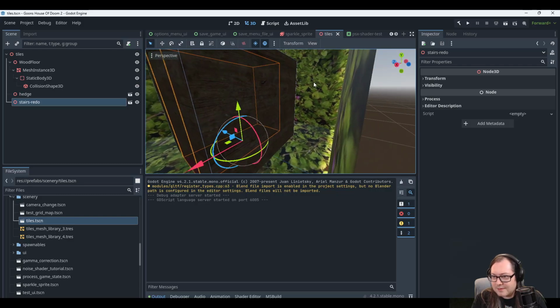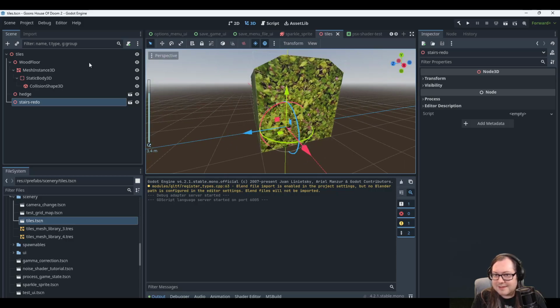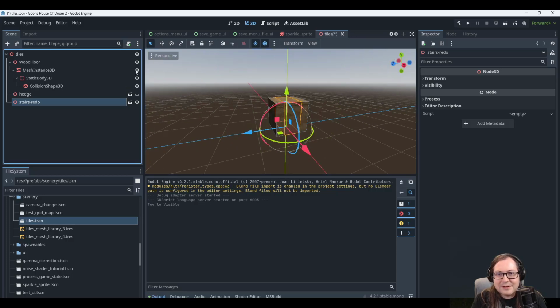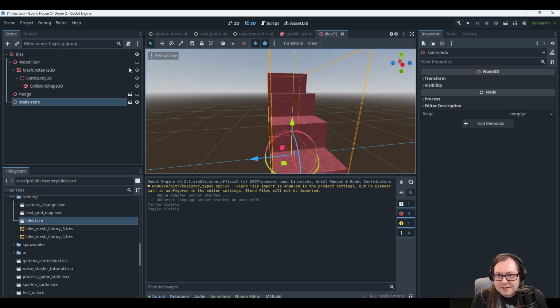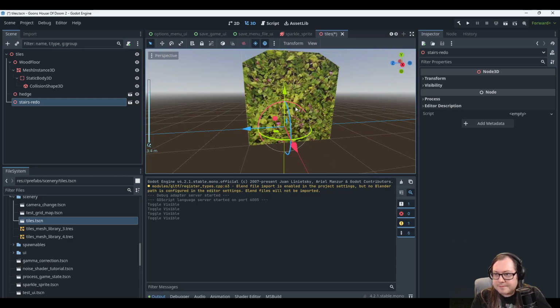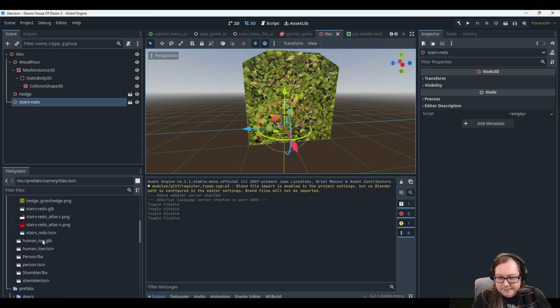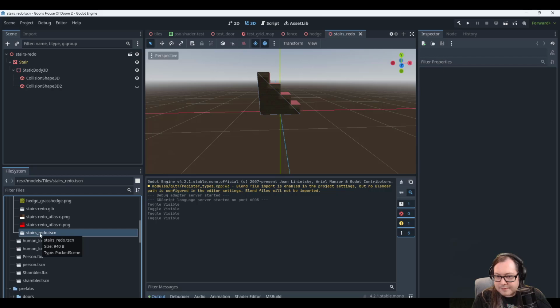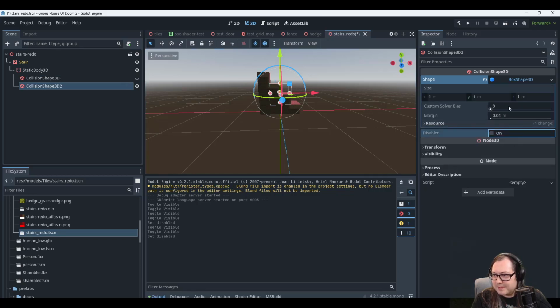I mean, it looks... wait, is it fine in here? Oh yeah, it is, okay. Alright, so they're out of here. Yep, that is the shape that we set. Open the actual scene. Oh no, okay. I know I clicked disable on it at one point, and I was like, wait, did I not unclick that? Okay.